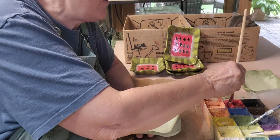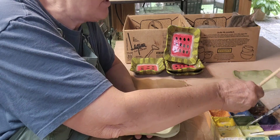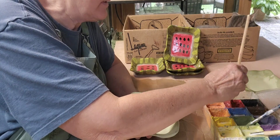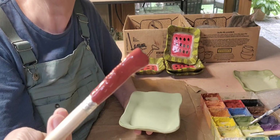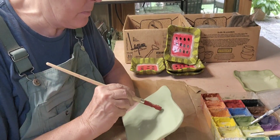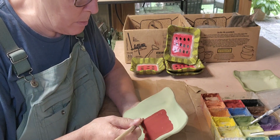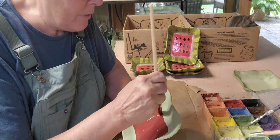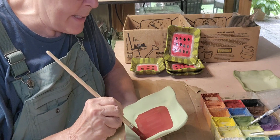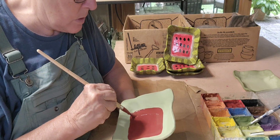I let this red sit out. This is bright red, but it looks black because there's so much mold in it. It might not really be mold, it might actually be bacteria, but look at that. Can you see how dark that is? It smells really bad, but good thing I got the fan on. It's kind of hard to tell how red this is going to be because it's so full of black mold. For some reason the red, yellow, and orange smell bad. The green usually doesn't smell that bad for me.